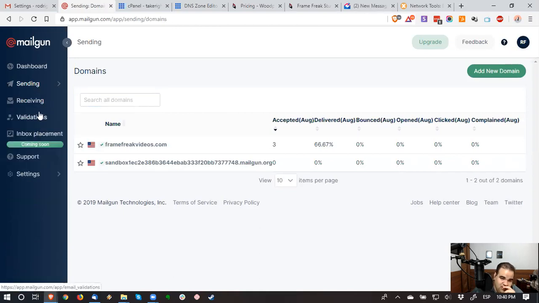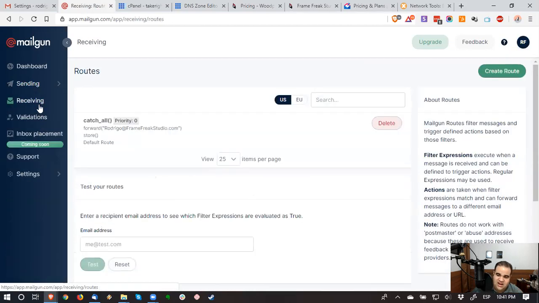Now, if we want to receive, Mailgun doesn't allow you to receive pretty much any email at all. What it allows you to do is set up a route so that when somebody replies to this email, it will send it to an email of your choosing, apart from the one that we are using here, okay? And this is really nice, because I'm focusing on the US, but if you focus on the EU, this is going to allow you all the configuration needed for GDPR and this kind of thing. So I'm going to go back.